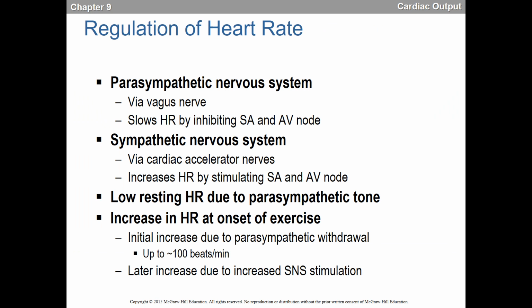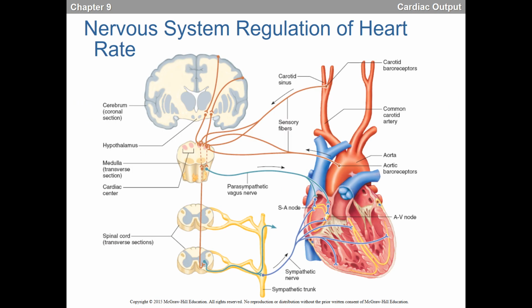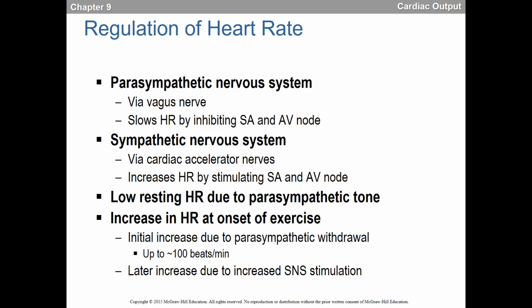Okay, so here, regulation of heart rate. There's a couple of things going on here that I want us to know. Sorry, I clicked on that a little too quickly. Typically, what you need to know is the SA node typically beats at around 100 beats per minute. Now, most individuals have a resting heart rate that is below that.